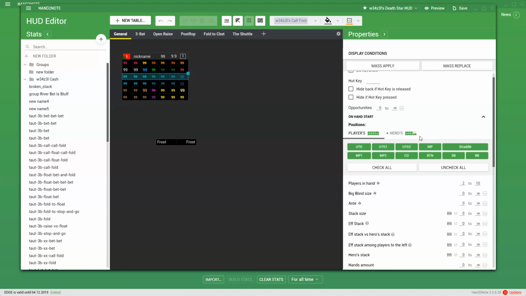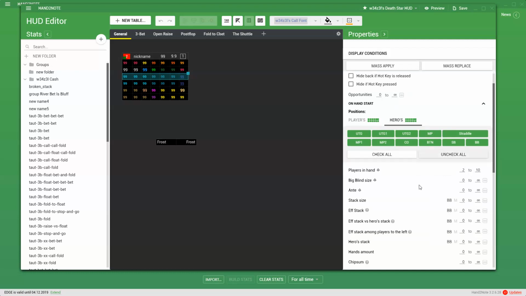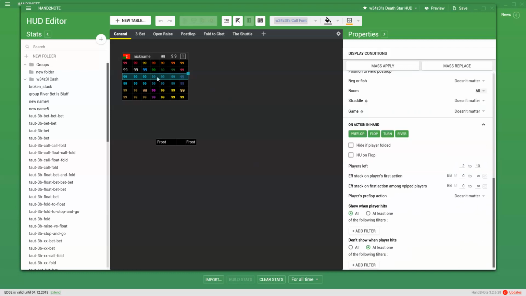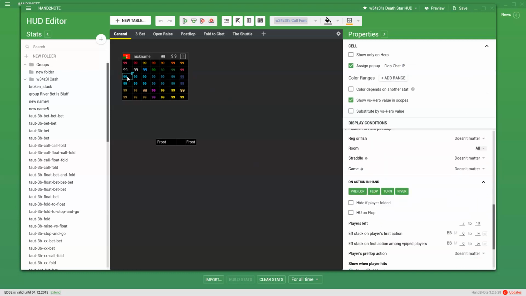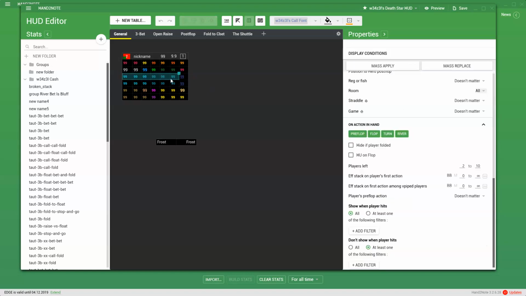But as you can see, hero setting still missing that straddle option. So make sure you go and click on hero, make sure both players and heroes have all of the display conditions reset. You need to do this for both of the cbet lines. So we have one being in position, we have the lower one being out of position. Make sure you reset the display conditions on all of these stats. It's not too difficult, but if you don't do it right, then the HUD's still not going to work. You do not need to clear and rebuild stats afterwards.